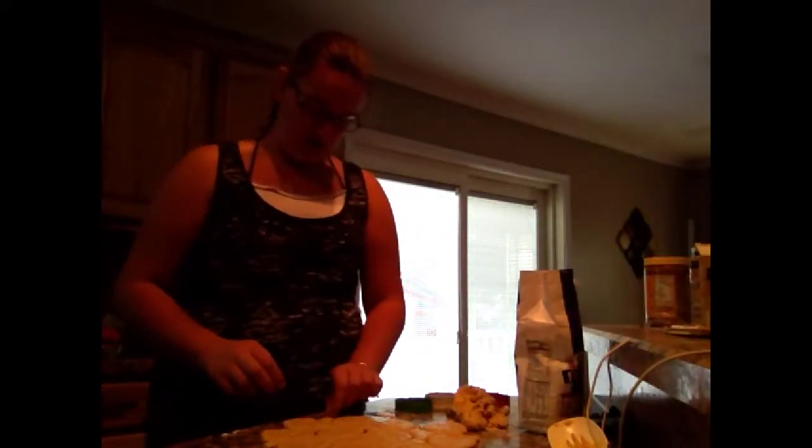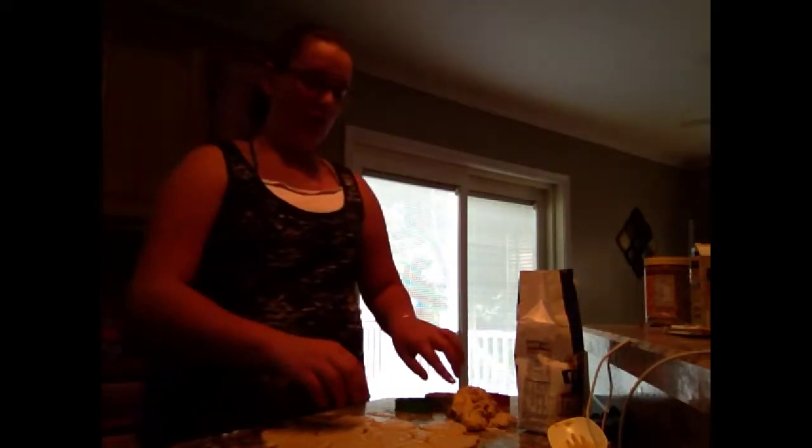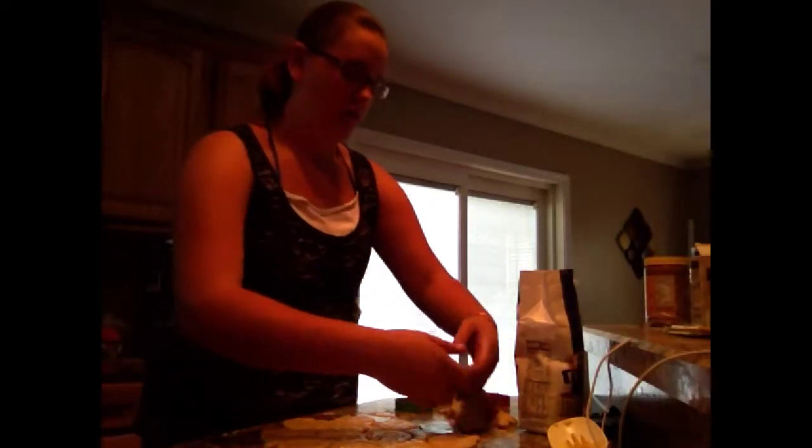And this is a really simple and easy recipe. The only thing I had to get to make these was the cornmeal. Most everything else you should have at home, so this is a really easy and simple way to make good, healthy treats for your dogs. This can also be a fun family project if you have a dog and your kids want to train them, if you had just gotten a dog. There's a bunch of different ingredients that you can use for this, some with baby food, so I will be making a video with that soon.